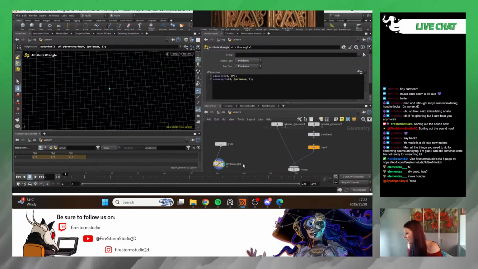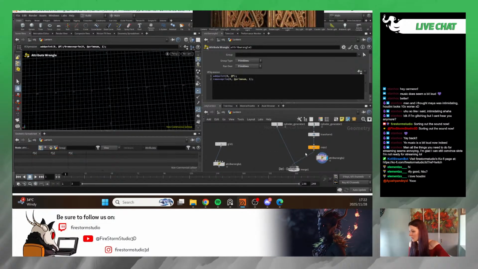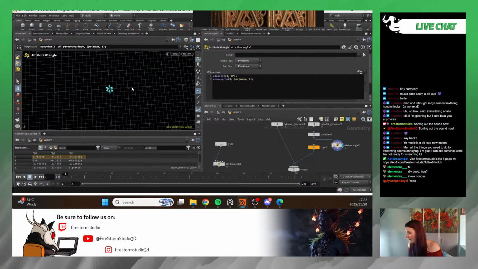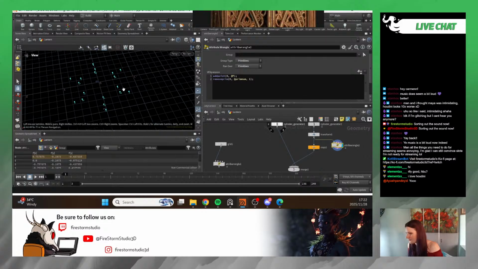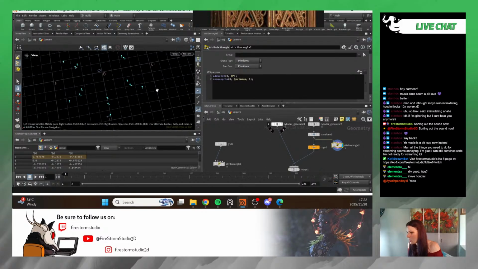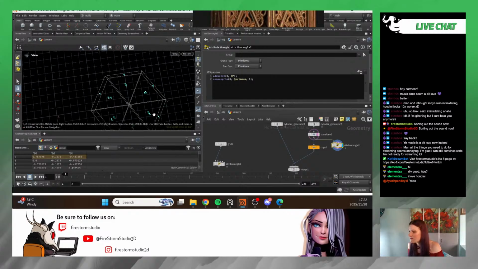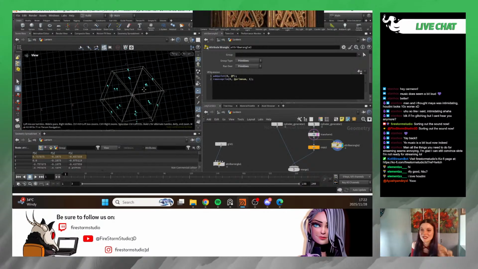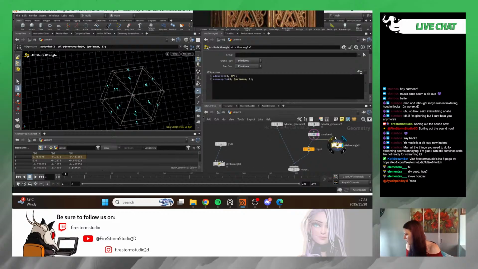Right. So let's see if it works on anything else. Hopefully. Not quite. And not quite. So let me just see where it's placing these points. Right, so it's placing the points in the center of every single face. We only want the center of the top one. So that's progress. We've officially got progress.